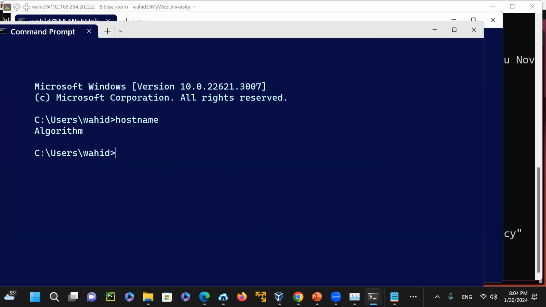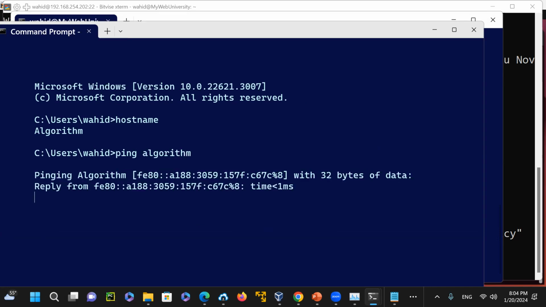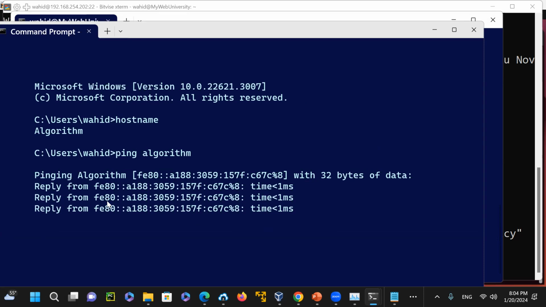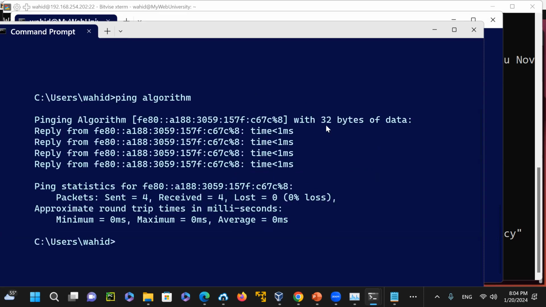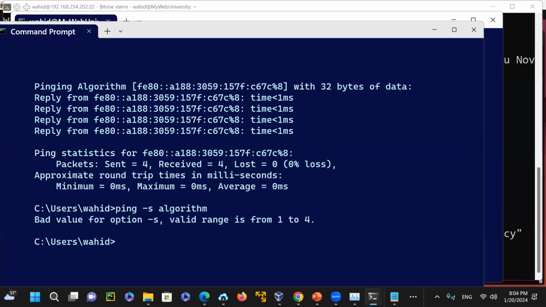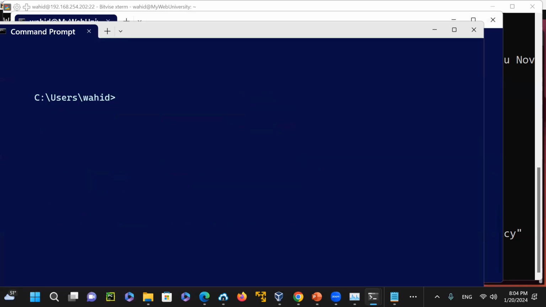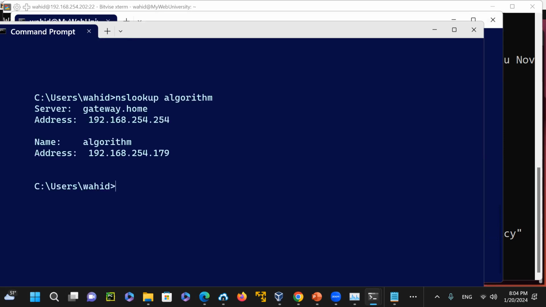So remember, the host name is this one. If I say ping algorithm, it's going to ping that IP address, and it is resolving it. If I just say ping -s, it's not recognized. -s is a Solaris option. Then I'll just say nslookup algorithm.